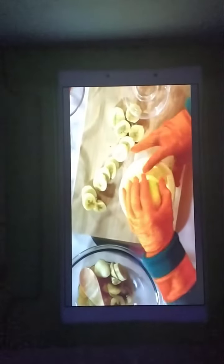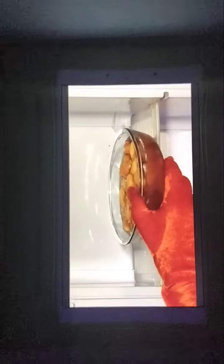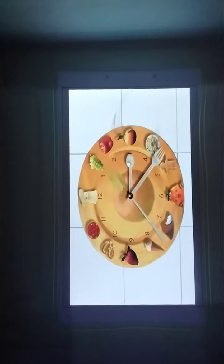Now we take two orange halves and we squeeze. Pour the juice, I think we're done. There's enough for everyone. La la la la la. There's enough for everyone. In the fridge, let it rest 60 minutes, maybe less.